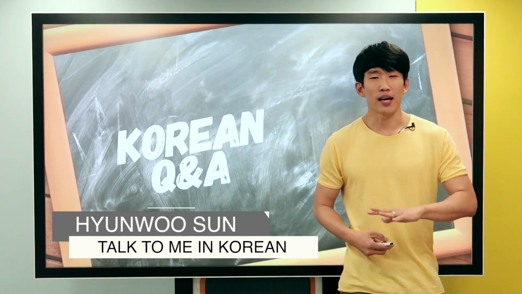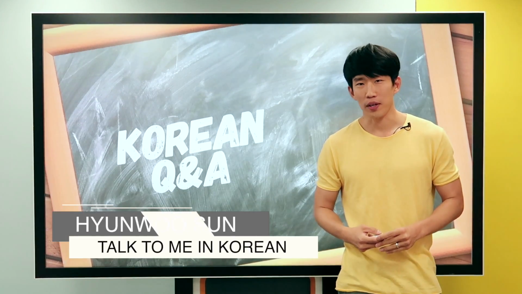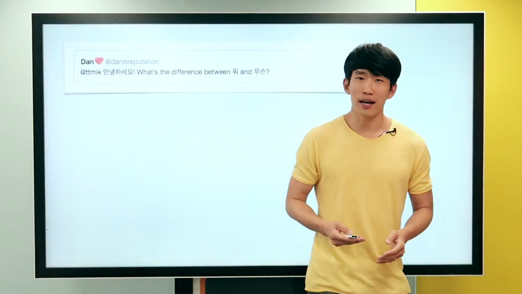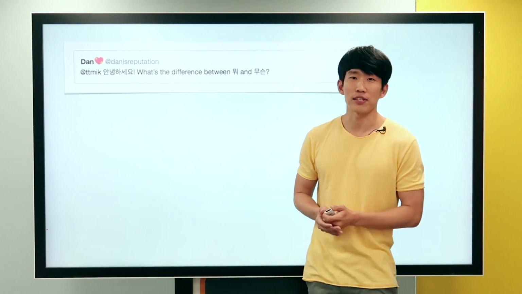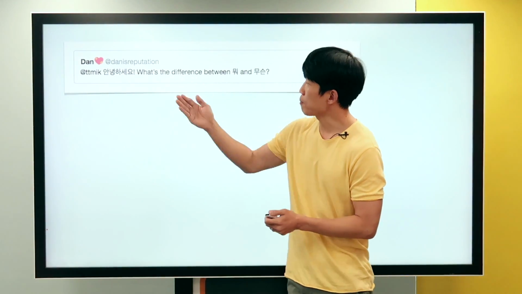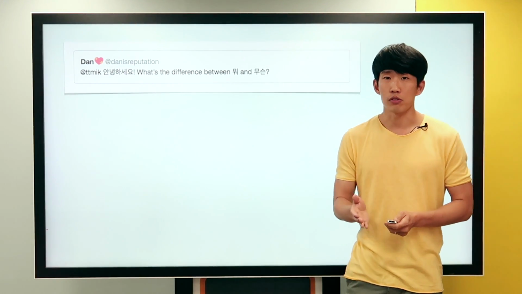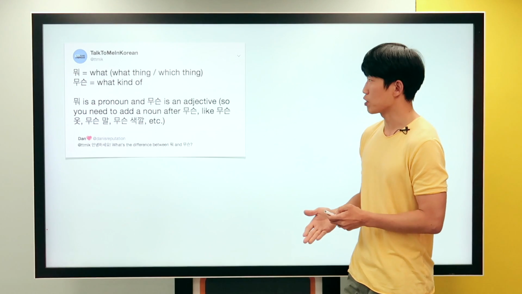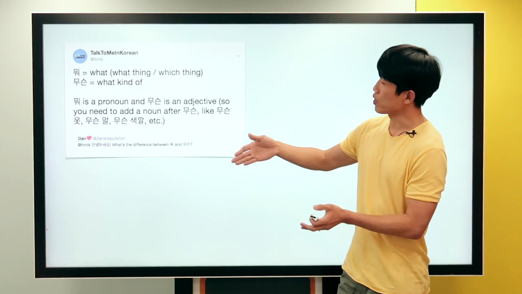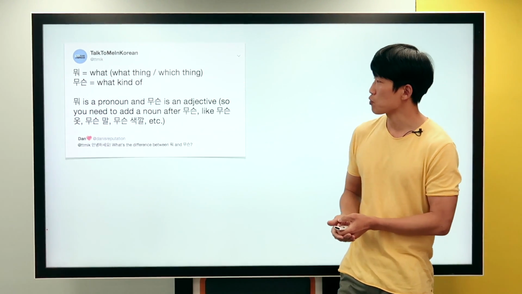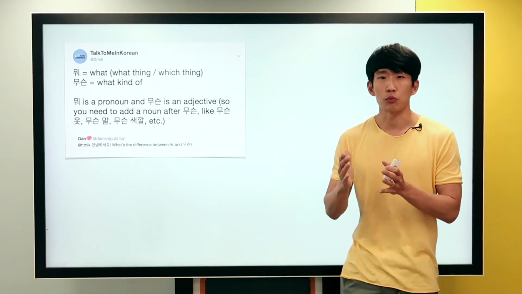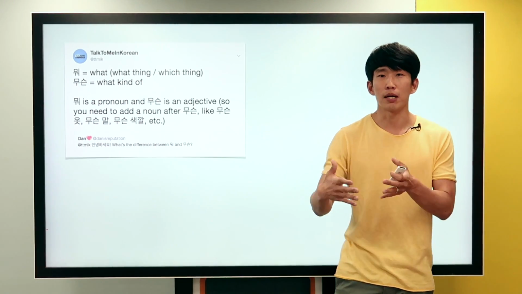안녕하세요, 선현우입니다. Hi, I'm Hyunwoo from Talk to Me in Korean as usual. And today I have this question to answer. We got this question on Twitter from Dan. 안녕하세요. What is the difference between 뭐 and 무슨? So we answered this question like this. You know, 뭐 is a pronoun and 무슨 is an adjective. So you need to add a noun after 무슨, like 무슨 옷, 무슨 말, 무슨 색.